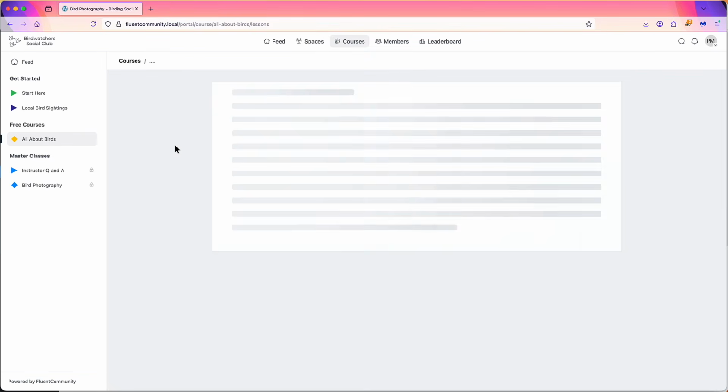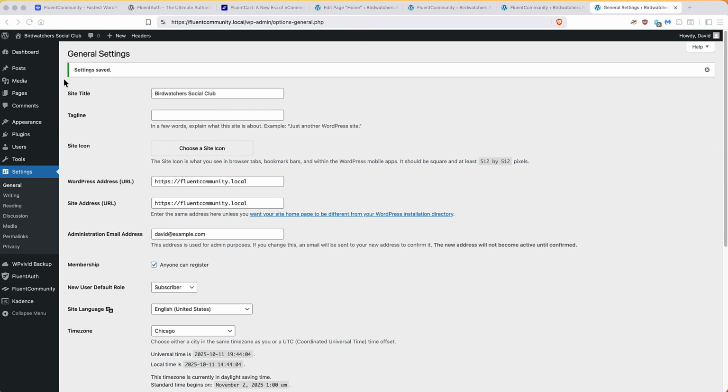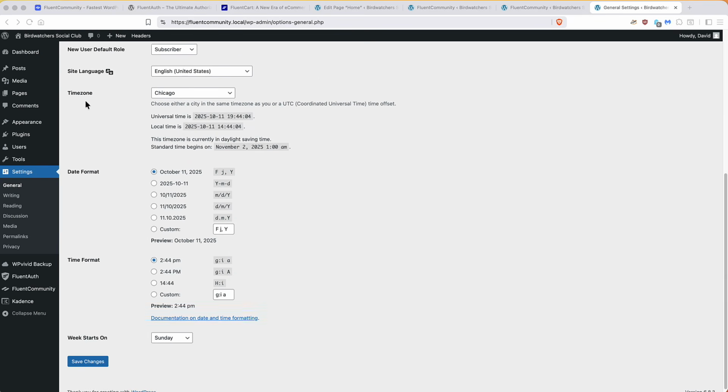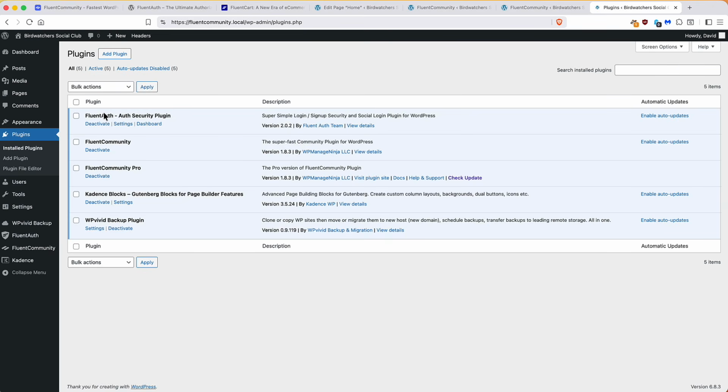So next step, now that we have the free flow set up, let's do the premium membership using FluentCart. Let's go back to our admin screens here. Let's go to plugins.